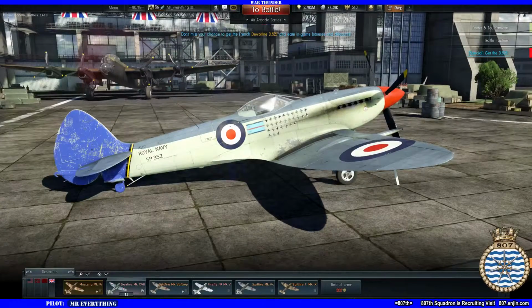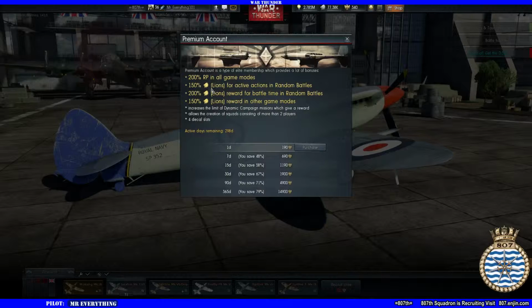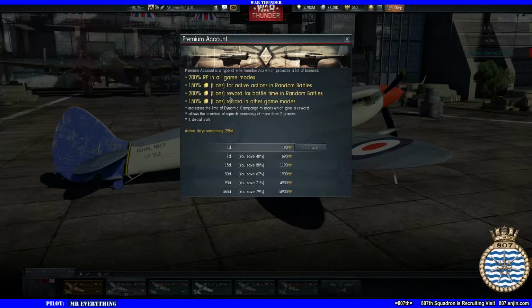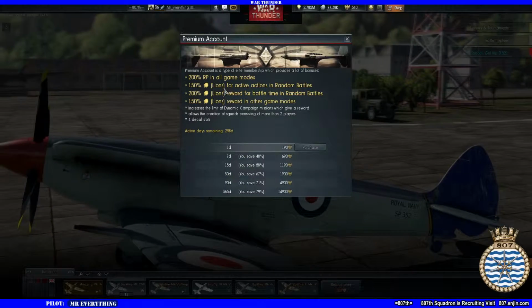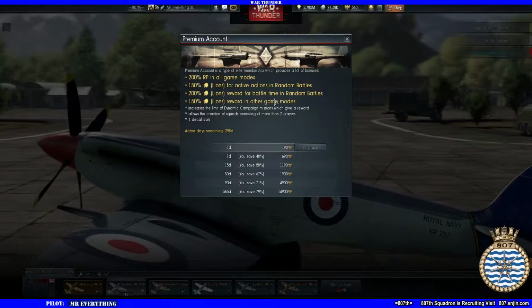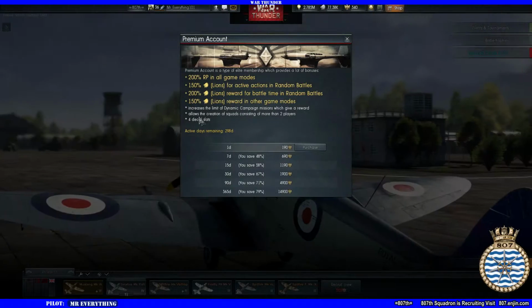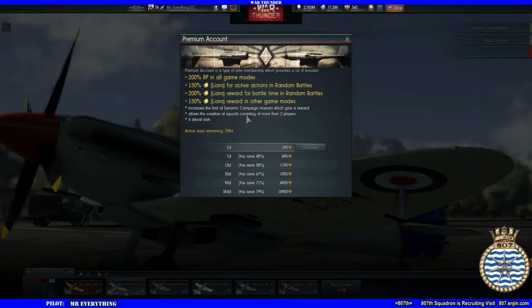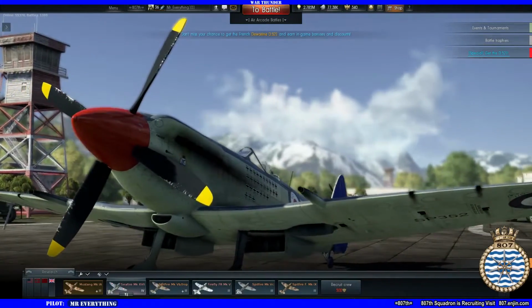Now there's premium account time. Right here, premium account. You can actually buy the premium account time. It costs this many Golden Eagles for this many days, and that's what it does for you. It gives you 200% research, 150 Lions for random battles, 200% for battle time, so just by flying around, and then 150 for other game modes. Also, it allows you to form squads of more than 2 players. It gives you 4 decal slots, and even dynamic campaigns will reward you with even more. So I recommend premium time.